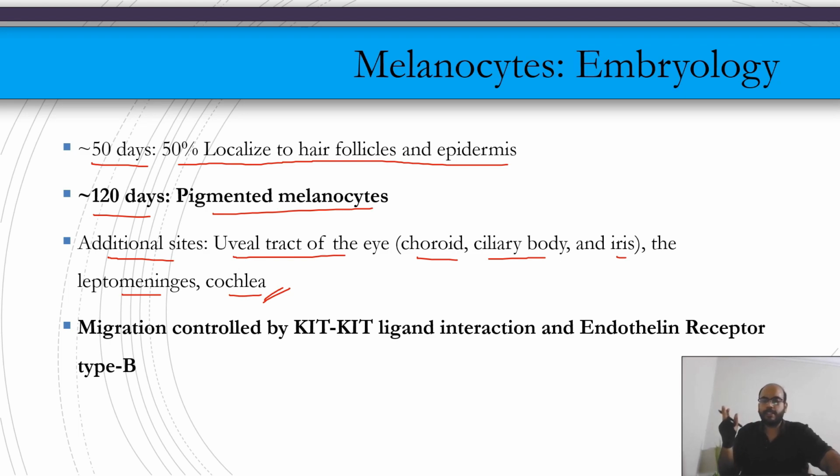They're also there in the leptomeninges. So that is why you can have neuronal issues in, let's say, pigmentary disorders like oculocutaneous albinism, because of the same reason. The eye involvement is there because remember, apart from skin and hair, the other part where melanin is deposited is the retinal pigment epithelium.